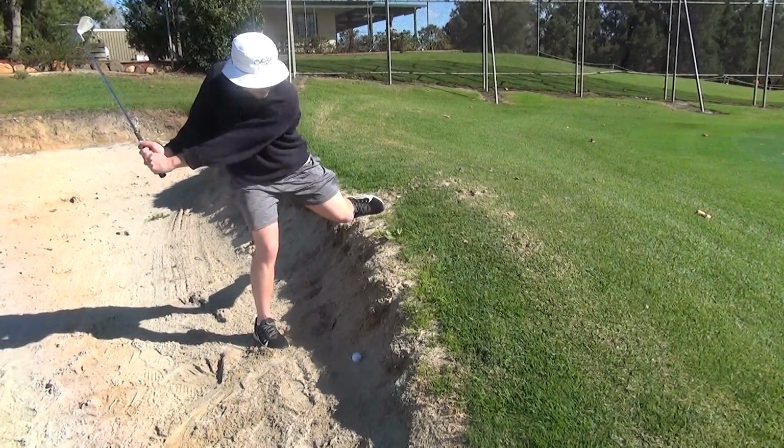So he's got a shorter backswing here, less than a half. See how he hasn't added that extra wrist break anymore? He's got his nice V, or sort of right angle shape, the left arm straight. But he hasn't added that extra wrist break because he doesn't need to. There's nothing behind the ball here, so we don't need excessive wrist break. So he's focusing on playing the good technique, splashing into the sand.